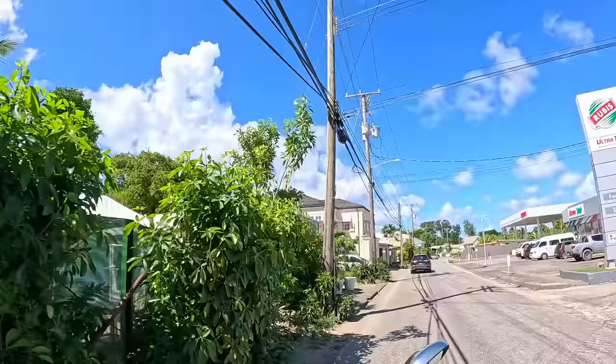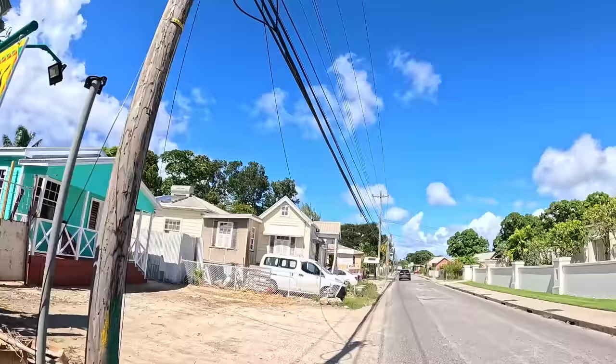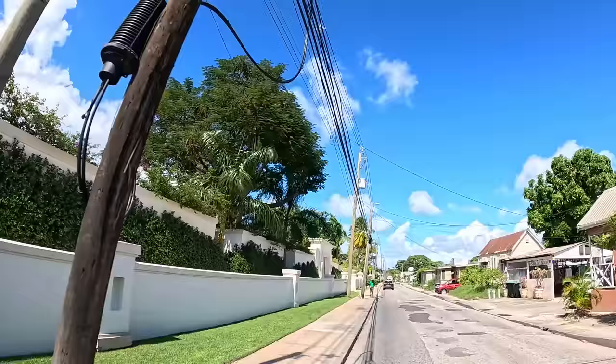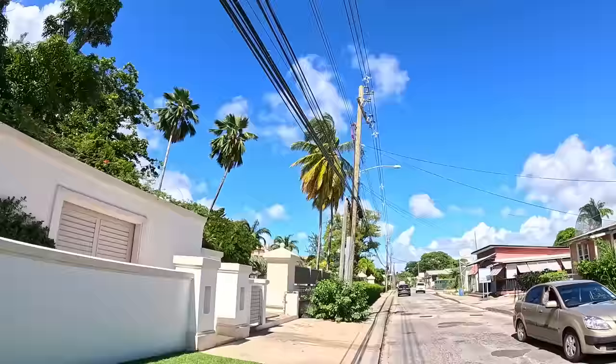Not so many people on this side, like the south coast. No, the south coast is the busy coast. Well, we are no longer on the west. We are actually now in the north. We're in the north? Not yet. We are approaching the north. Really, northwest. Where are we now? The great house. This is north, no way. Not yet, sorry. When does the west end?